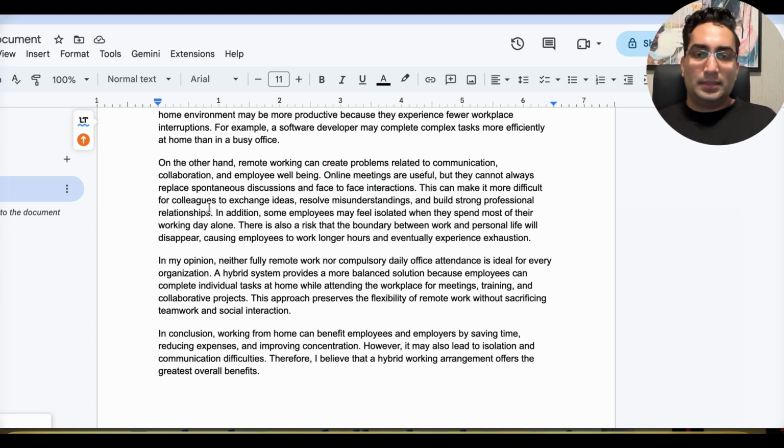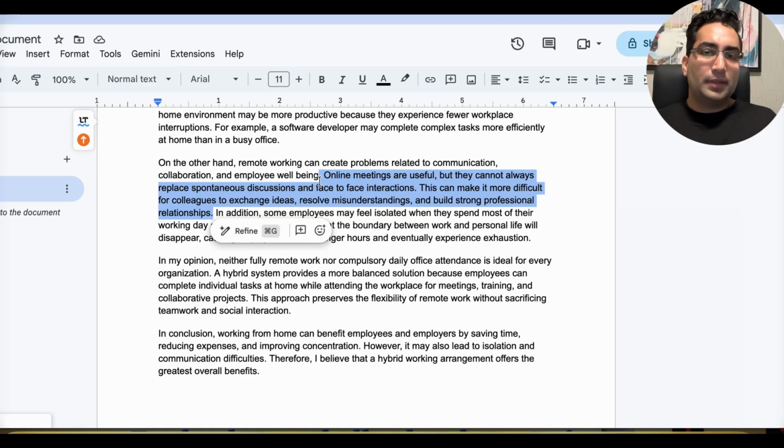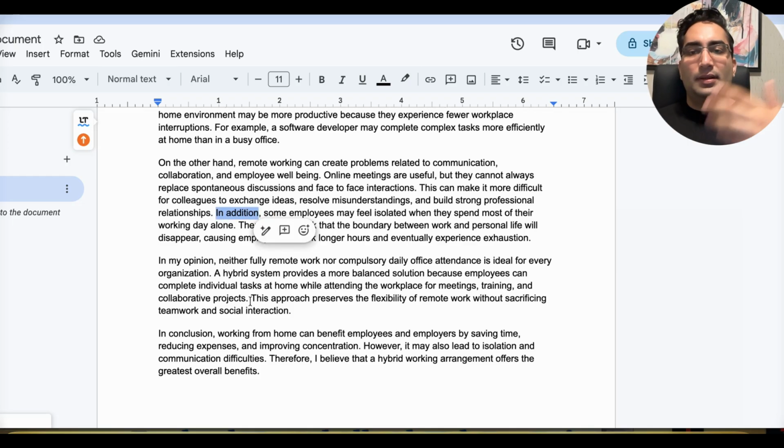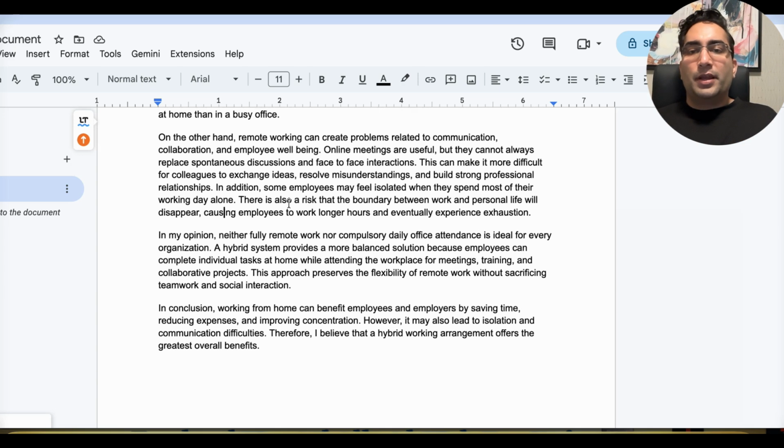So this point is too much, too many things. IELTS will not appreciate that list. But you can say so far, it's 1 point. Sure, kind of like many small points within that 1 point, which is a problem, but sure, it's 1 point. In addition, some employees, I don't like the connectors, they're so basic. In addition, on the other hand, you have so many advanced choices, like furthermore, on top of that, what's worse, accordingly, surprisingly, interestingly, to add to that. You've got to use better connectors.